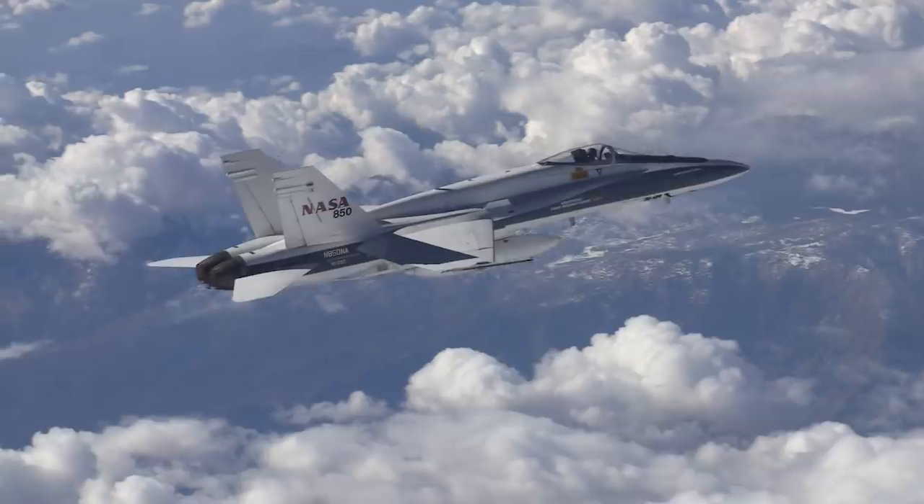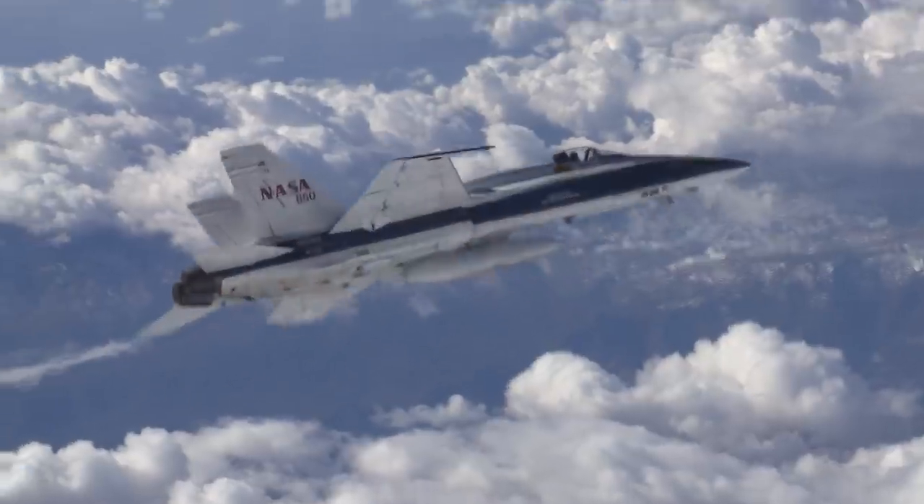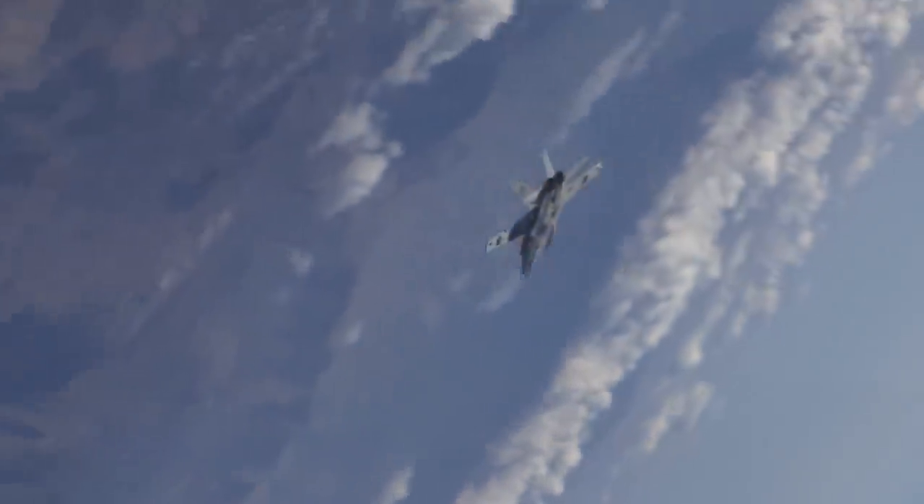Once we clear the way for a new regulation, aircraft manufacturers can say: if I can build to that regulation, I can go build a whole new class of aircraft that'll get people from point A to point B twice as fast. If we can create an airplane that can fly supersonic and not bother anyone, that's awesome.